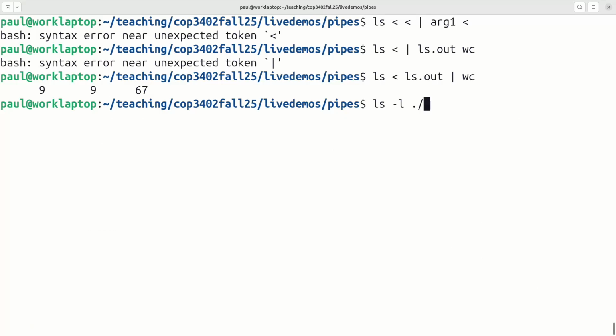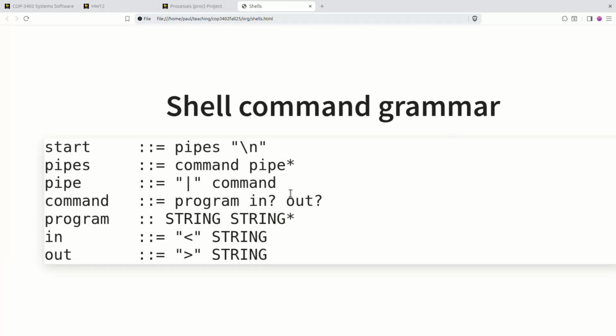It's just a space delimited sequence of strings. That's all string, space, string, star means. And then a command, as we saw, is a program, followed optionally by a redirect in and a redirect out. So question mark here just means optional. The symbols may appear or may not appear.